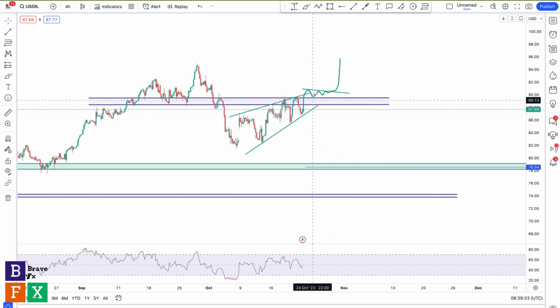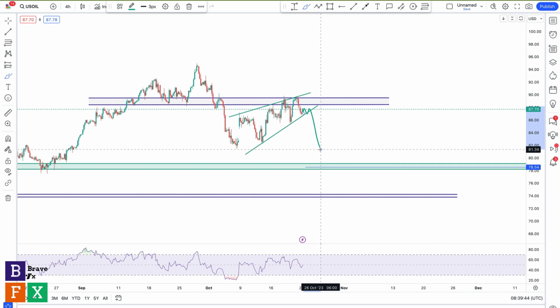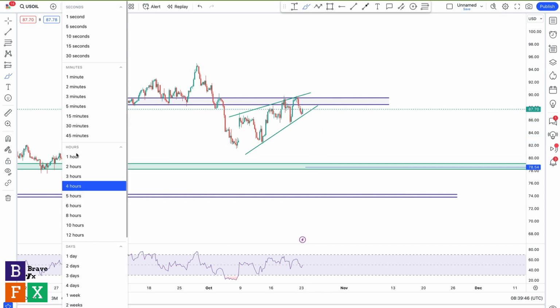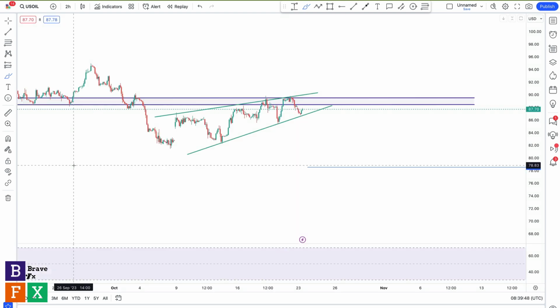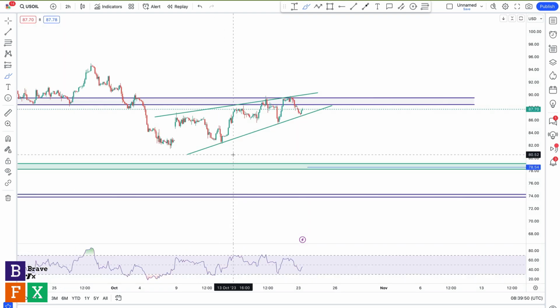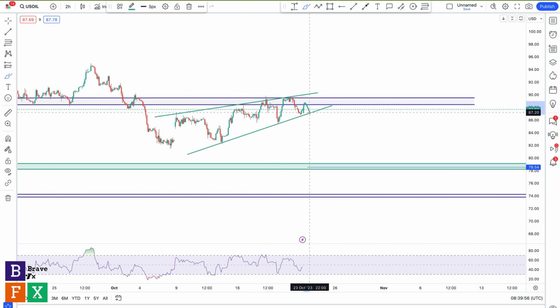As for the bearish case scenario, I would simply go aggressive, right? So if we do get that consolidation like this and then a bearish breakout, then I'm going to go aggressive on crude oil. So I'm going to go down to the 2 hours time frame. This is clearly visible, because on the 4 hours chart it looks a little tight, right? So as I was saying, I'm going to wait for that consolidation like this, followed by a bearish breakout to go short on crude oil. So this is my outlook for crude oil.